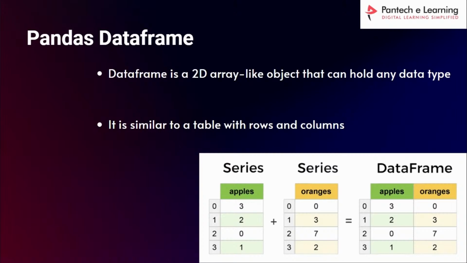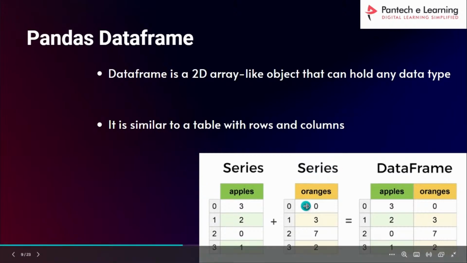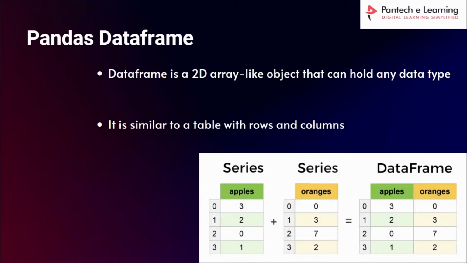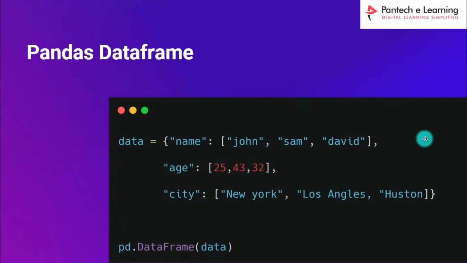So it's similar to a table and column with many rows. Okay, like many rows consisting of rows and columns. It's like a table. When we combine two or more series, it will become a data frame, right? So this is a single column, this is a single column. Even though you have multiple single columns, you can attach them to create a data frame.